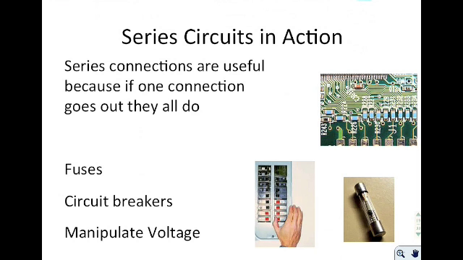Okay, so series circuits in action. Like we said, series connections are useful because if one goes out, they all do. They're useful in fuses and circuit breakers, and they're nice in being able to manipulate the voltage of a circuit for things like a remote control or trying to use directions on a gamepad or something like that.